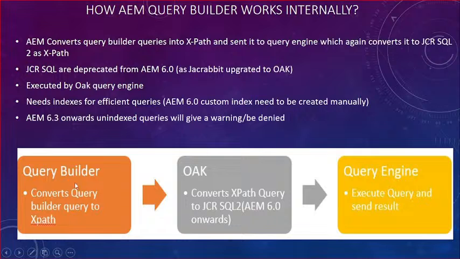So first of all, this query builder will be converted into an XPath. This XPath will be converted into JCR-SQL2, and after that we'll get our output. But why are we not using JCR-SQL2 directly? Basically, they haven't provided a backend API for this. JCR-SQL2 is faster than the query builder, because the query builder is XPath first and then it converts into JCR-SQL2. That's why they have provided special APIs for this query builder, and that's why we are using it.